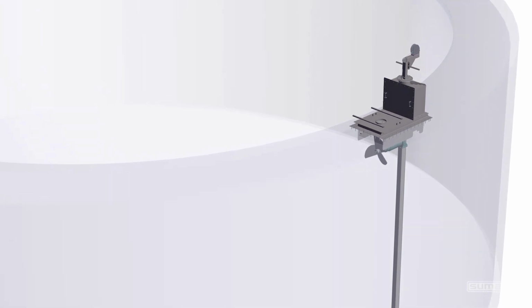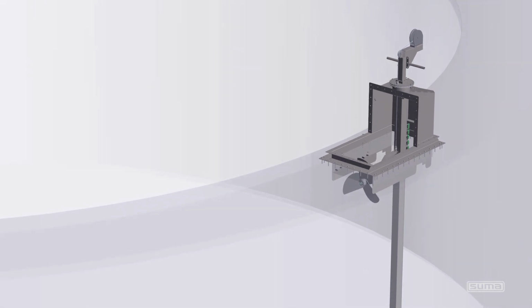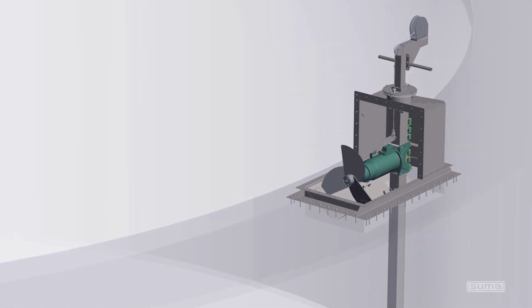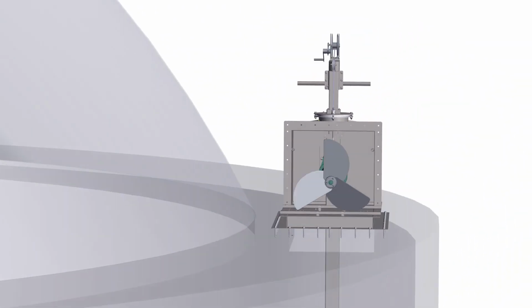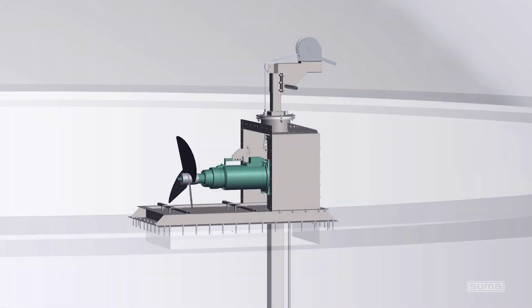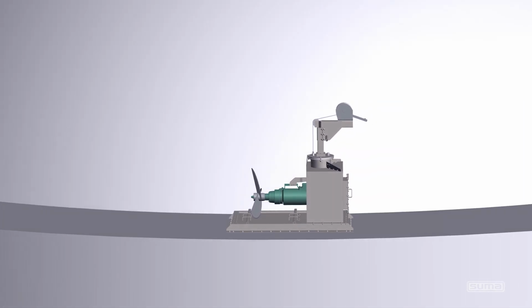The GDD can be adapted to the tank sealing opening. The maintenance hatch closes automatically when the agitator is lifted. This makes maintenance possible without shutting down the plant, and service operations are facilitated as well.